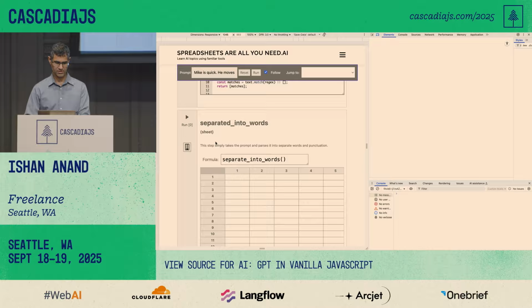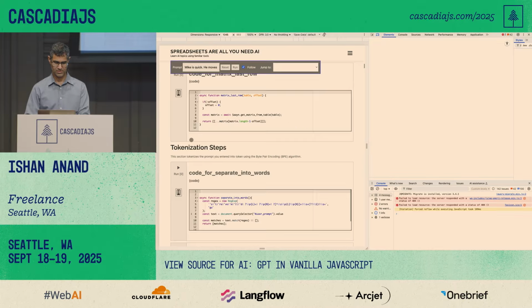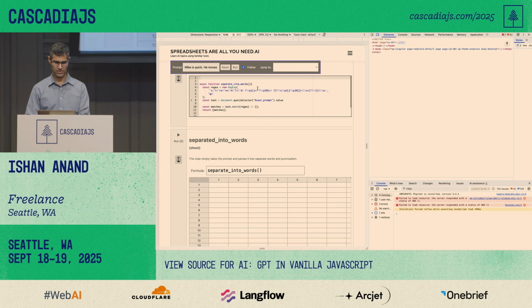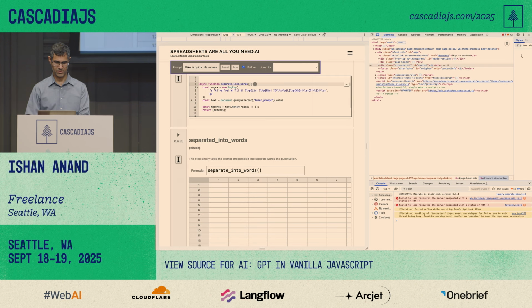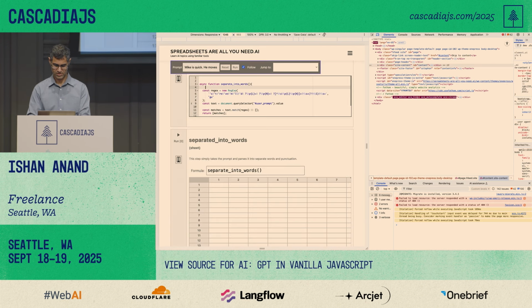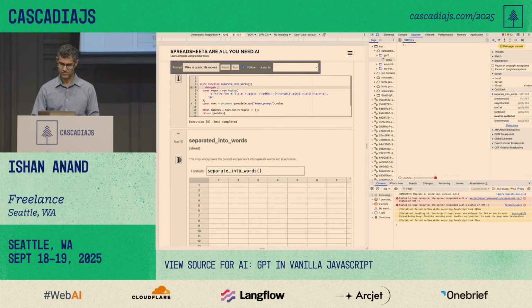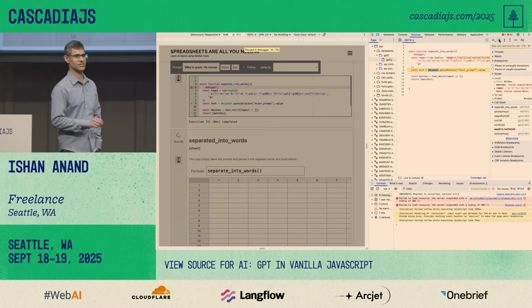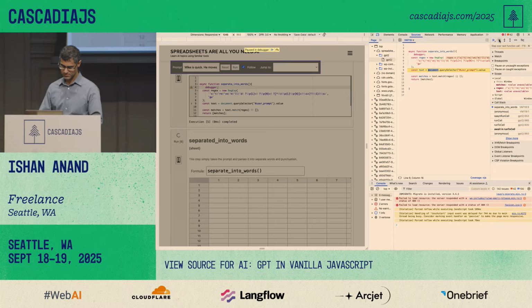So let me do that. I'm going to go here, take this part, and type in debugger, semicolon, and then ask to run it. I don't know if you can see it way in the back, but up here on the right, I am stepping through a large language model that once was considered too dangerous to release, entirely in my browser.